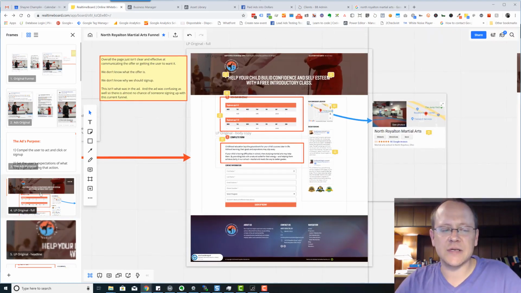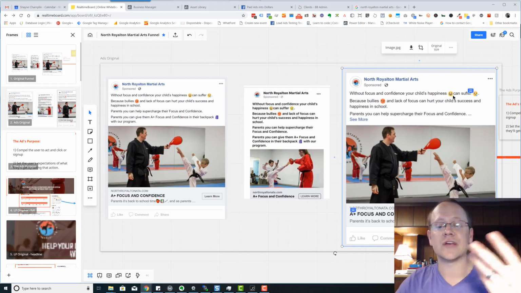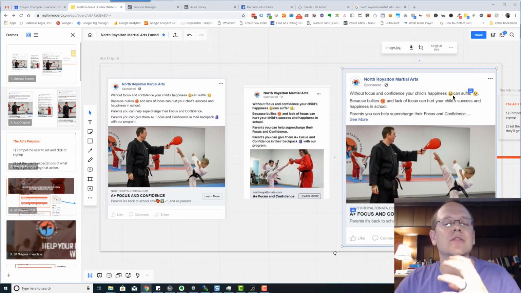So we didn't really set any expectations. Go back to the ad really quick. We didn't really set any expectations here for what they're going to get. We didn't really give them a reason to click, so we don't know why they would. So the clicks that you're getting, first off, probably have no idea why they're clicking either. Maybe they're a little bit interested, but there wasn't really anything leading them to value.